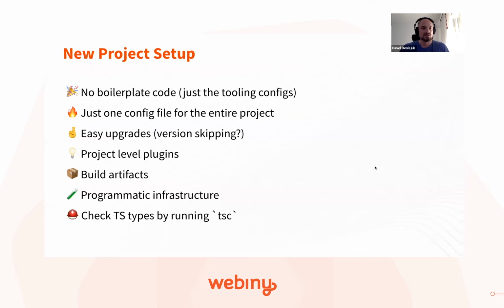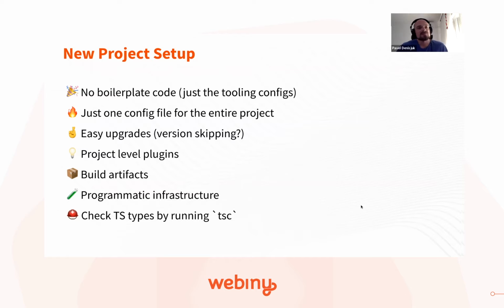Build artifacts will also now be the key thing. Basically, you run build API or build admin, and you get a folder where the build artifact is, and that is the thing that you can just then deploy. So you don't have to run deploy to get an artifact and immediately deploy it. You can build it, you can store it on S3 or whatever your storage is, and then you can pull it in a different environment and just deploy. So deploys will be possible from pre-built artifacts.